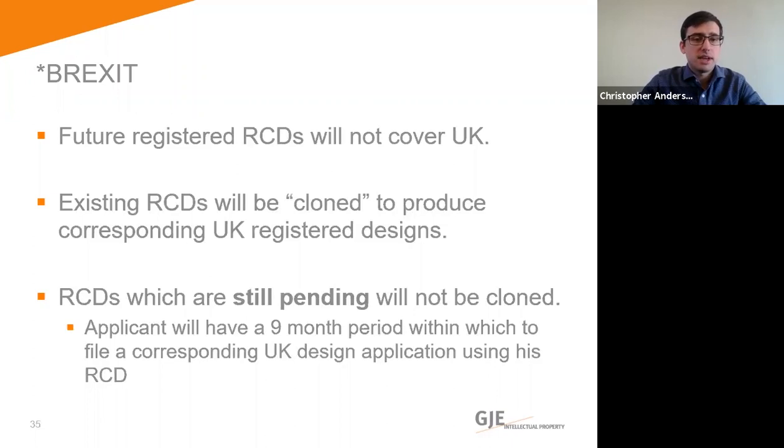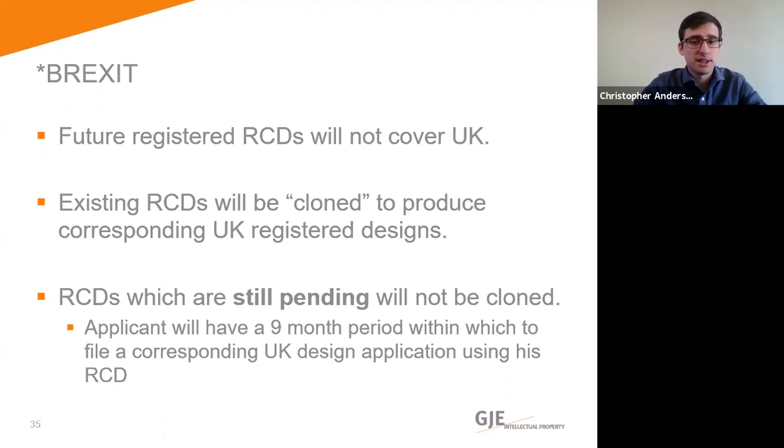So for the future of registered designs, the future is quite clear. Future registered community designs will not cover the UK. So in order to cover the UK and EU, you will need to file separate applications at the UK IPO and the EU IPO. Existing registered community designs will be cloned after the end of the transition period to produce corresponding UK registered designs. Now, this will automatically be done, and so anyone with an existing registered community design will need to ensure that they simply identify these new cloned rights and start making the payments of any renewal fees that fall due on those rights.